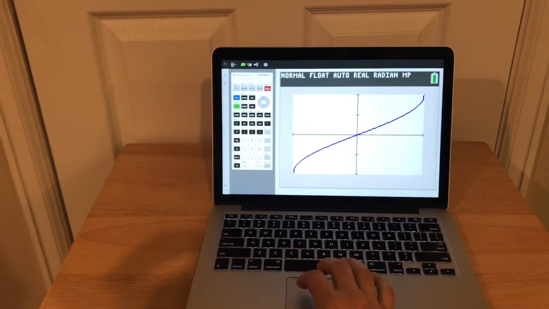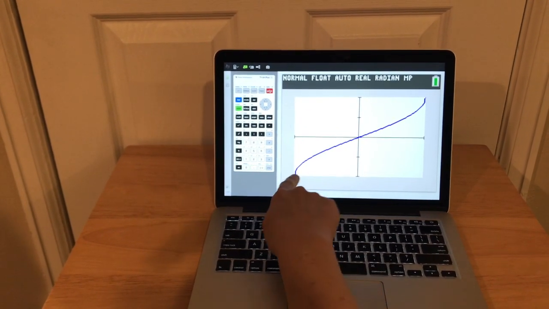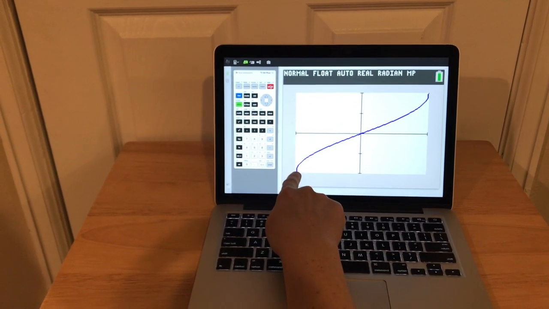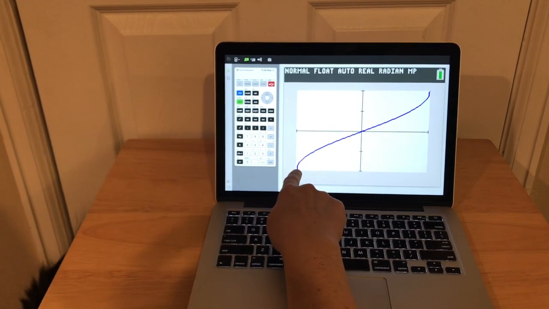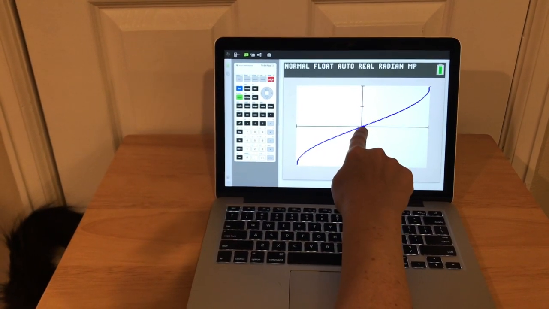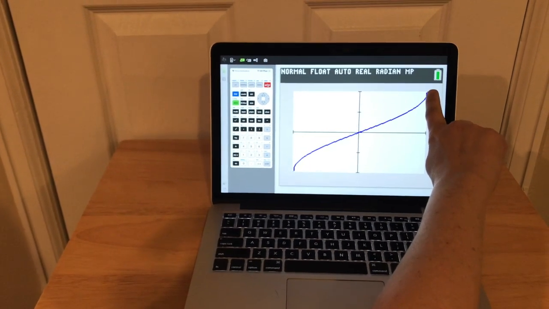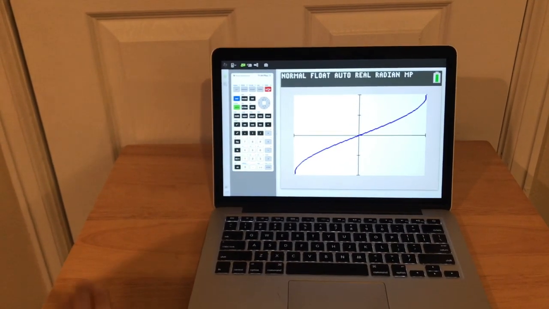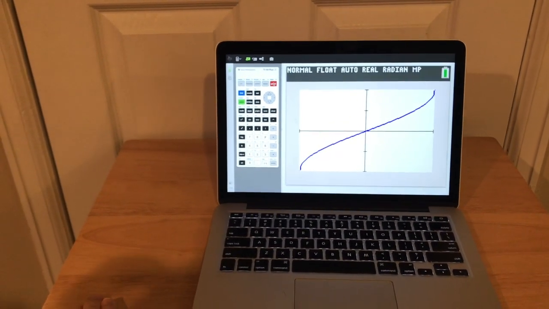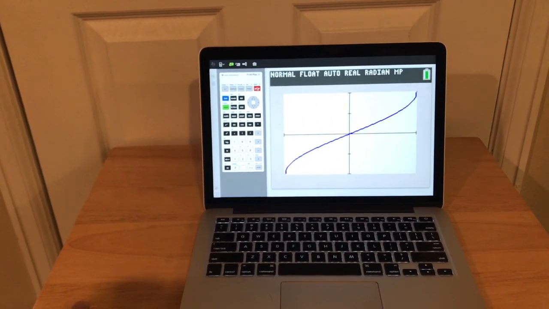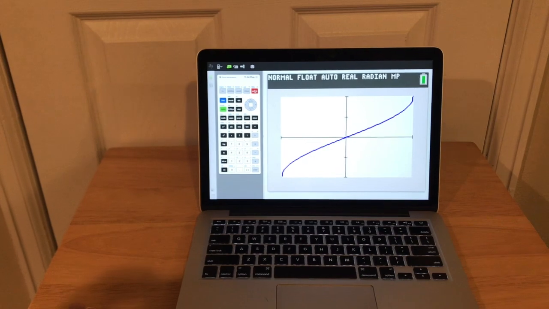And there is a picture of our arcsine function. Down here in the lower left is negative 1 comma negative pi over 2. In the middle we have 0, 0. And over on the right hand side we have 1 comma positive pi over 2. All right, so get to know this function. We're going to talk about the inverse cosine function and the inverse tangent function in our next set.